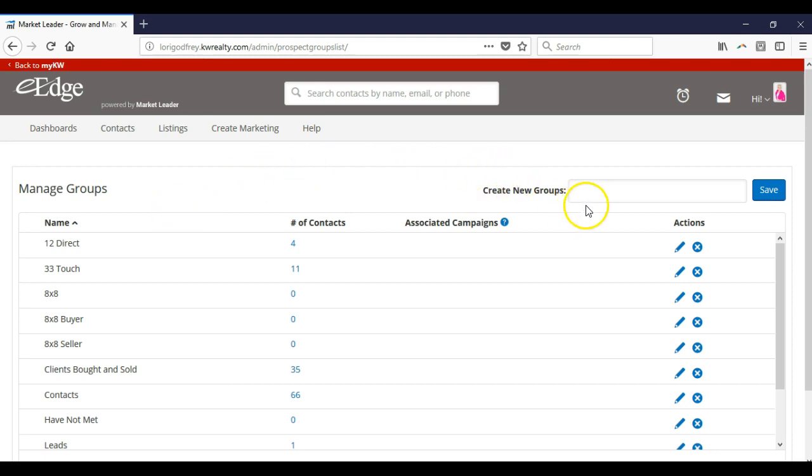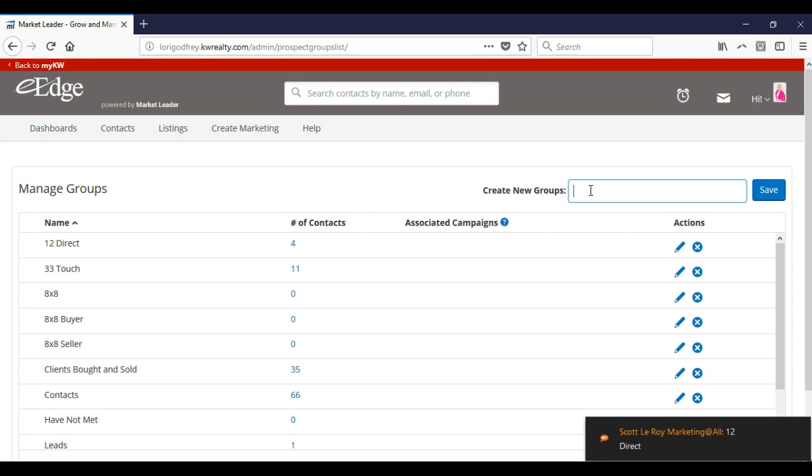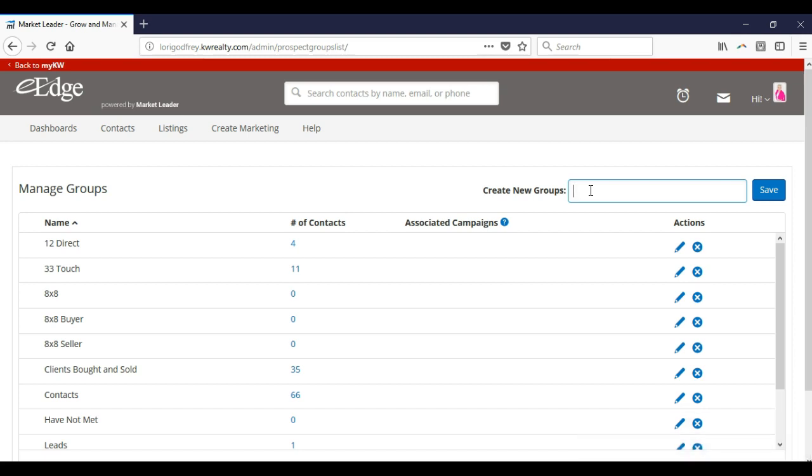So in order to add a group, it's pretty simple. Just type inside the group name that you want up here inside the Create New Group section, and click that Save option. Since we're almost at that 1 hour mark, I'm going to go ahead and add inside in our little chat section the groups that I would typically tell you guys to add inside. There are going to be 4 different groups on here.